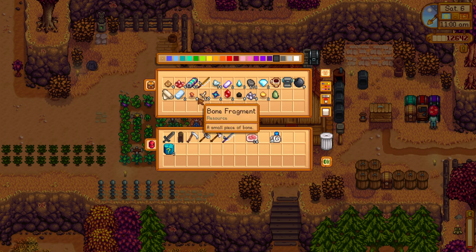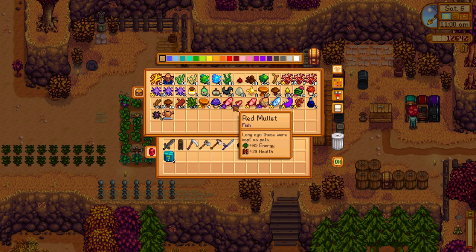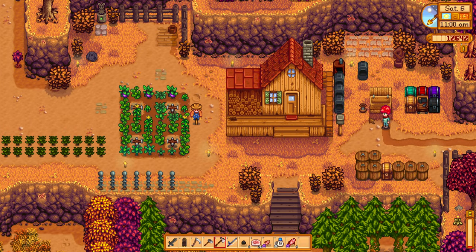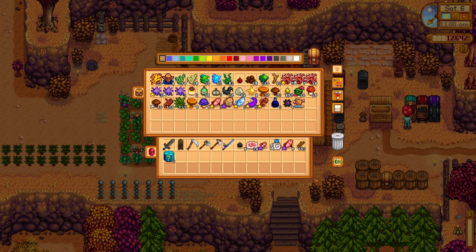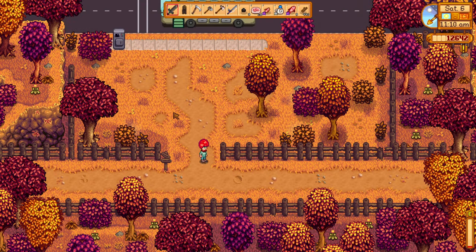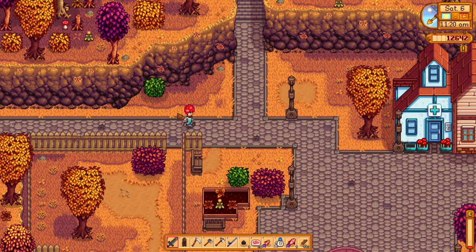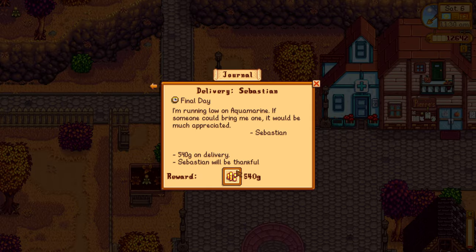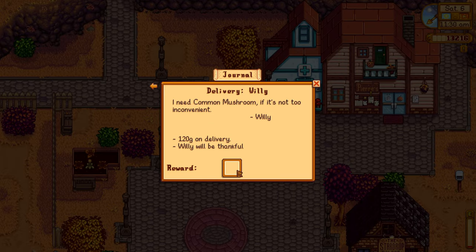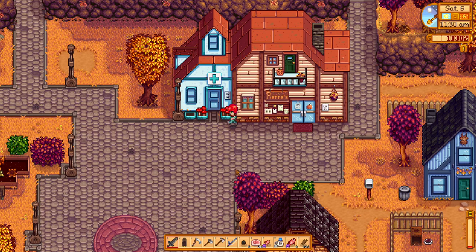I need copper. Eh, I mean, it's fine. All right. We're gonna set up a little fishing spot. Oh my god, I'm short, like, just a little bit of wood. It's okay, I can do it. Purple mushroom for Robin. Now we have to go back.